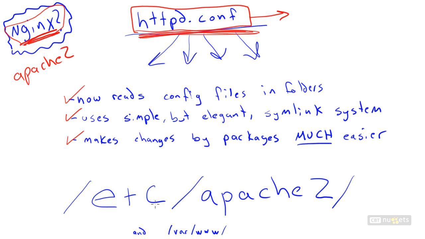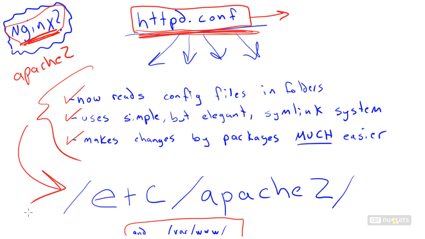Everything in Ubuntu is stored in /etc/apache2. That's where everything is stored, except for /var/www. That's where the actual web pages are stored by default. So the default website is going to be in /var/www. You can reassign that, but by default, that's where it goes. And almost everything else goes into this apache2 folder. All of these configuration file things that we're talking about, they're going to be in /etc/apache2. So let's go to our server and check out this folder structure, and then we'll do some things and see how it works in action.